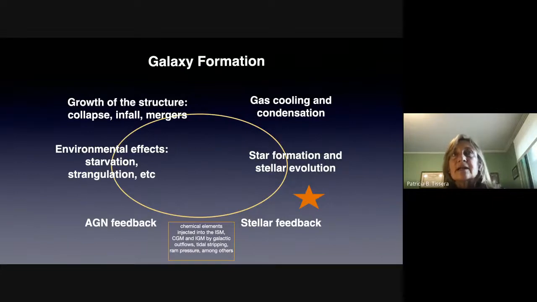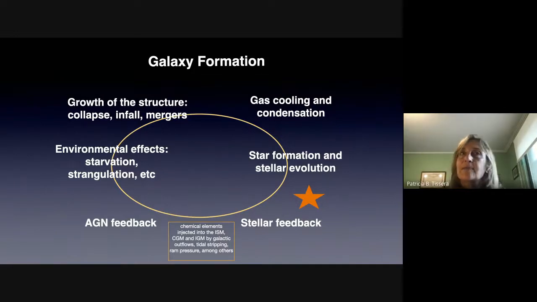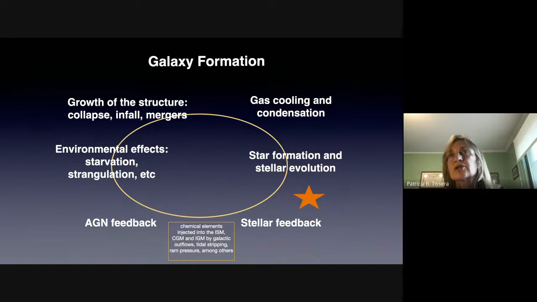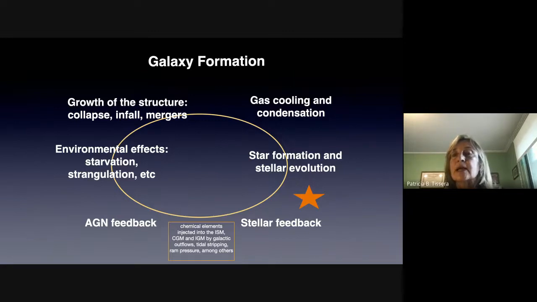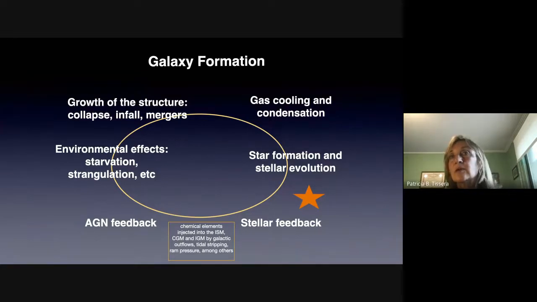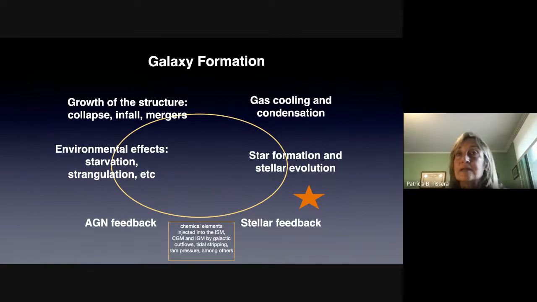Within this framework, numerical simulations that include chemical evolution follow the growth of structure: the collapse, the infall, the mergers, the cooling of gas in small halos that grow afterwards by accretion or mergers. Then we follow star formation and stellar evolution. With stellar evolution included, we can also include nucleosynthesis models for different stellar sources and follow different chemical elements. These chemical elements are injected into the interstellar medium, modifying its properties, which affects subsequent star formation and means subsequent stellar populations will inherit the chemical abundances of the interstellar medium.